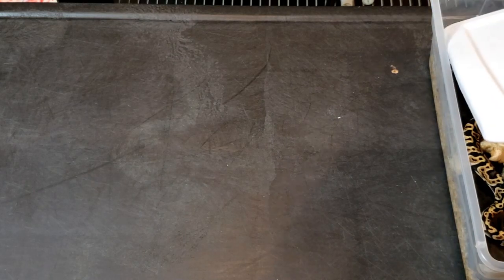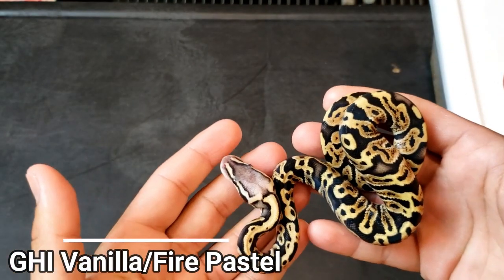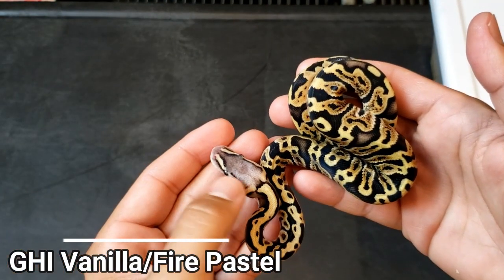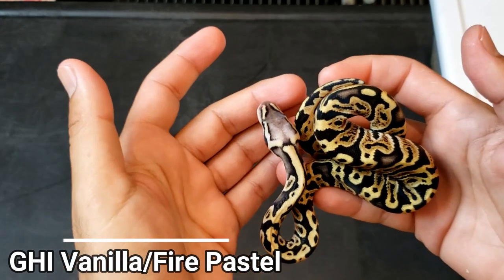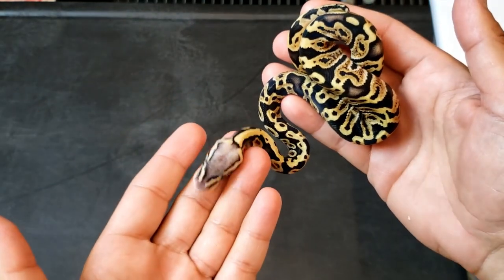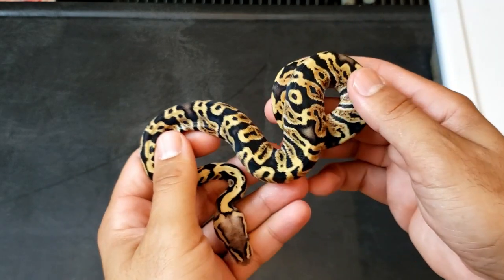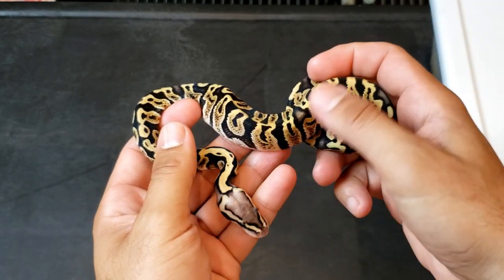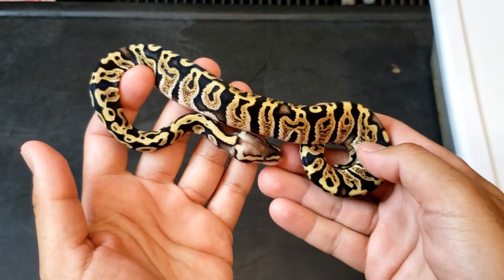Okay, these two girls, we'll get them out of the way. Made a nice little boy, which I believe to be a GHI Vanilla Pastel. Super bright. With that head like that, I don't think that's just GHI Pastel. That has to be with the vanilla playing or GHI Fire Pastel. So one of the two again, but I believe this is more of a vanilla, because I think Fire and Pastel would have a much different wacky pattern together, as opposed to Pastel and Vanilla, they don't have the same reaction.